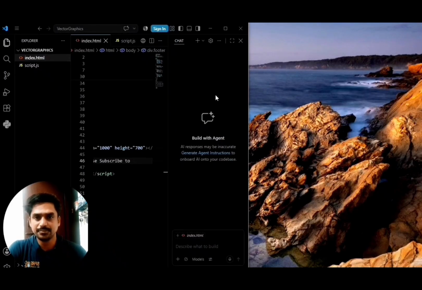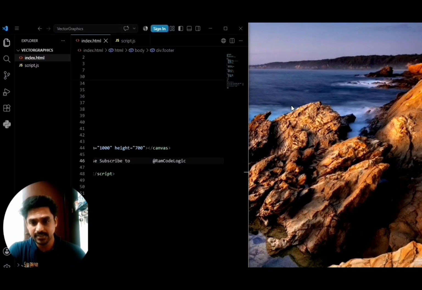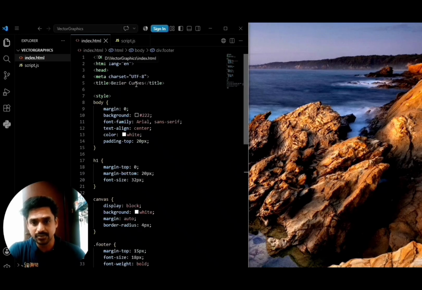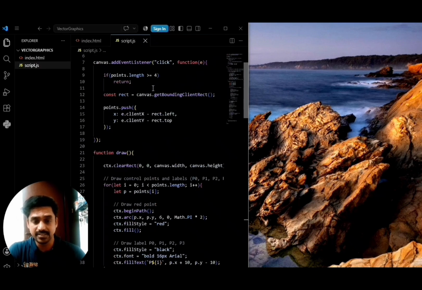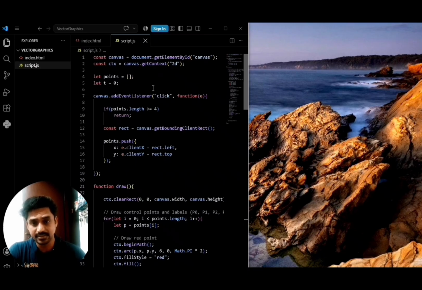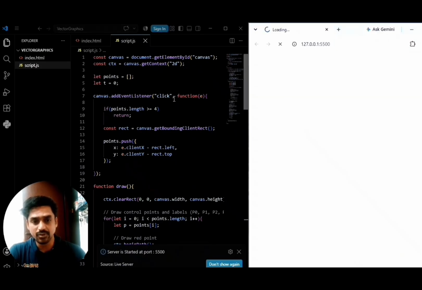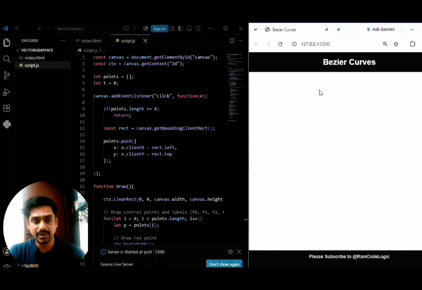If you want points to be defined dynamically at runtime, let's use HTML code and JavaScript. Using this, we can just define the points and accordingly get different graphs. We are just going live here. So when we go live, the browser immediately opened with the same output, Bézier curves.